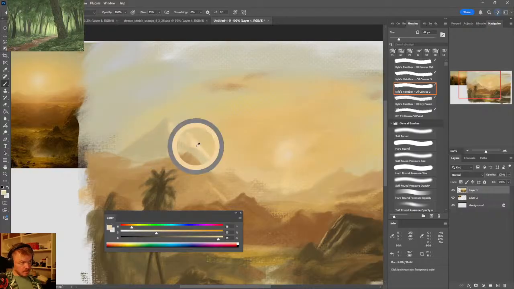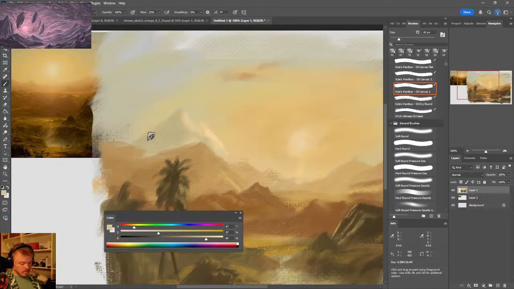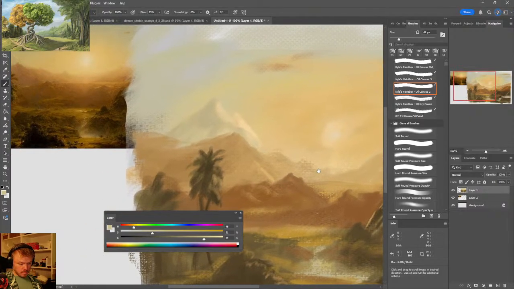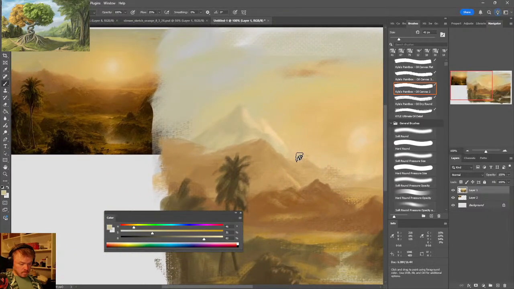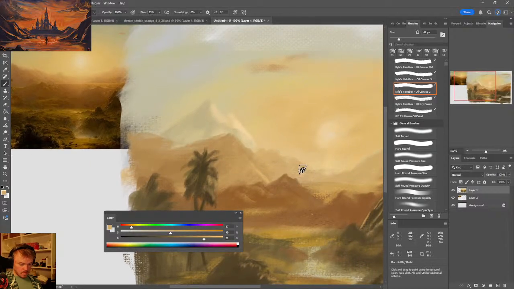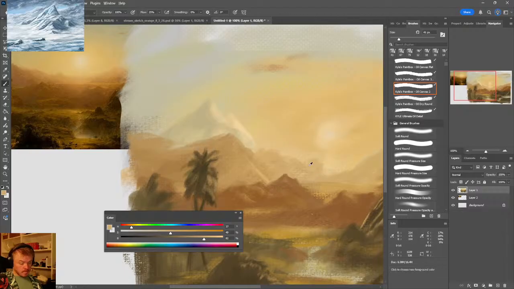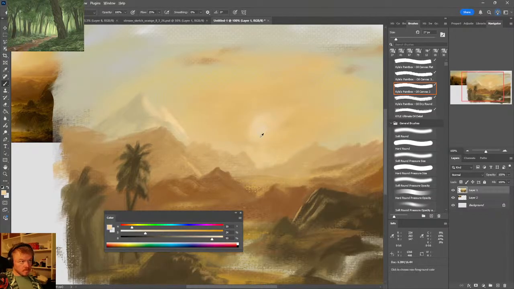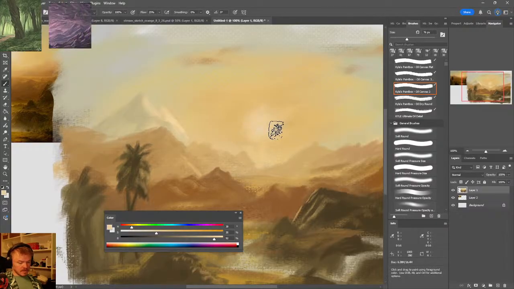Kind of blends into the background, but it's just slightly darker than you'd see it. I don't want to stop. But also, I need a break.